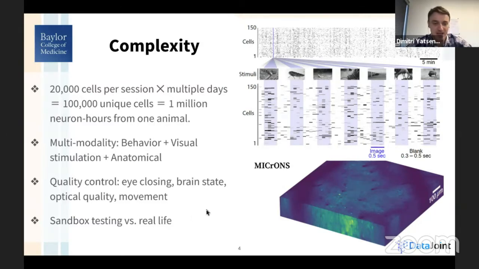of movement. And one big problem or disconnect in neuroscience is that people who develop tools for data analysis and data acquisition often do it in a sandbox environment where they just have a couple of data sets and they're playing with them and really optimizing the system.